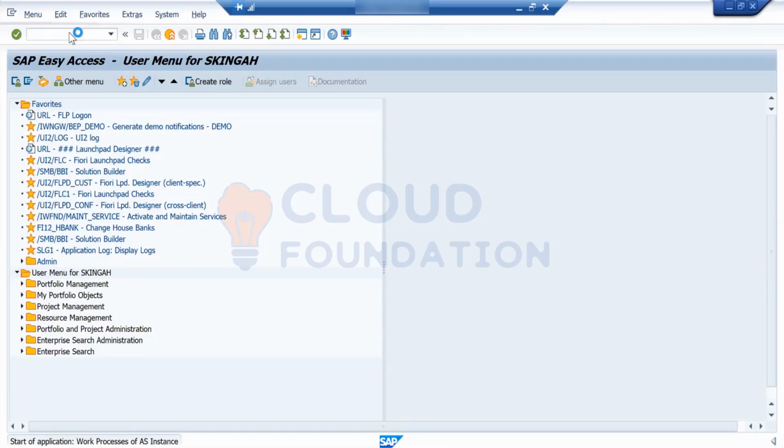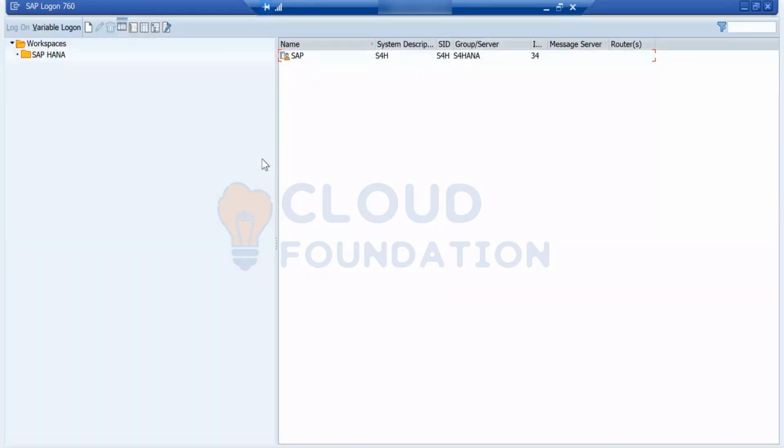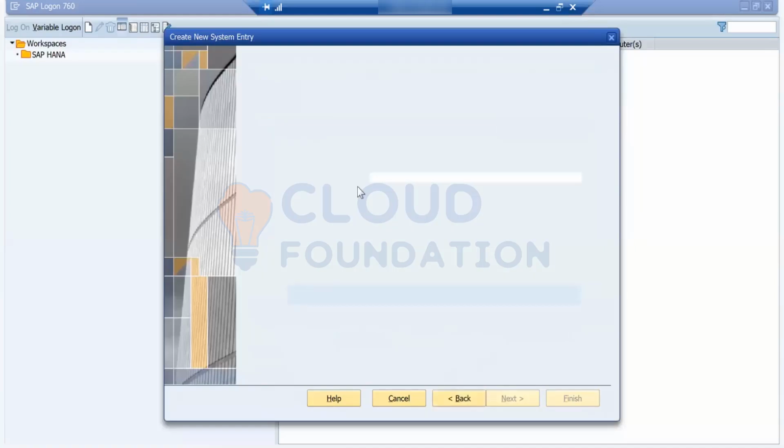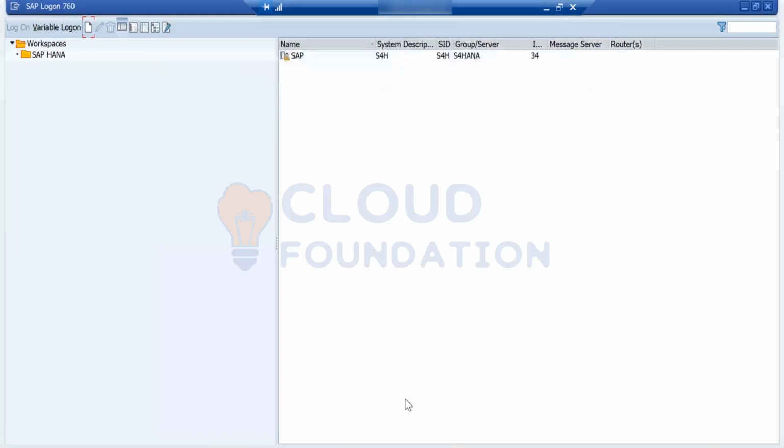Okay, so this is the SAP Logon. It is a presentation layer, what I was talking about, the SAP graphical user interface software. You will install it on your local desktop. Once you double click on it, it is just a small software. You can add an entry here, which I told you yesterday: IP address, instance number, SID. You need to mention all this. This was done during installation of the system, so you will have those details. Once you edit those entries, the entry will be added here. For the description, you can give any description.